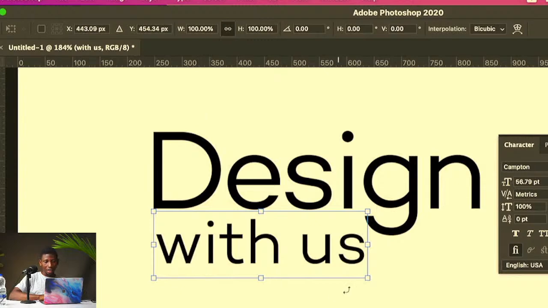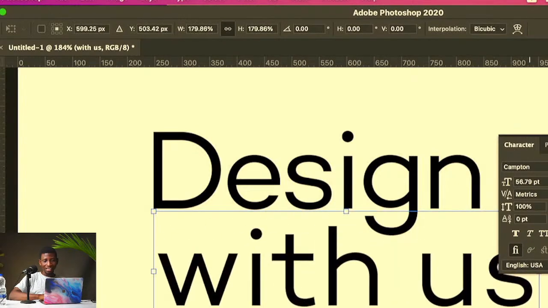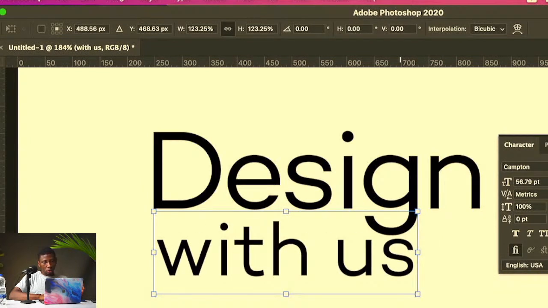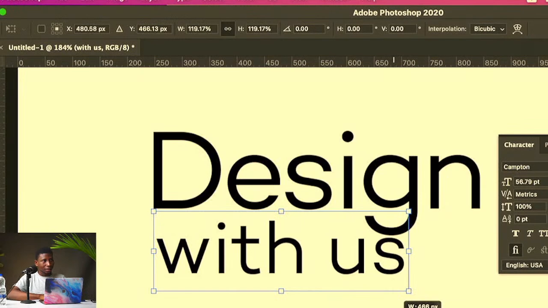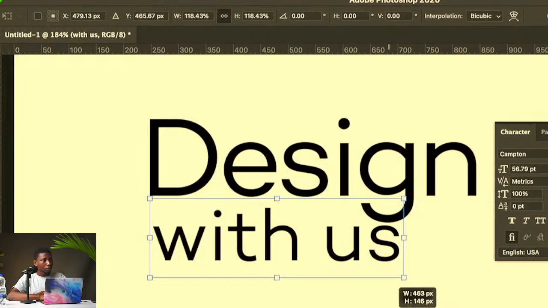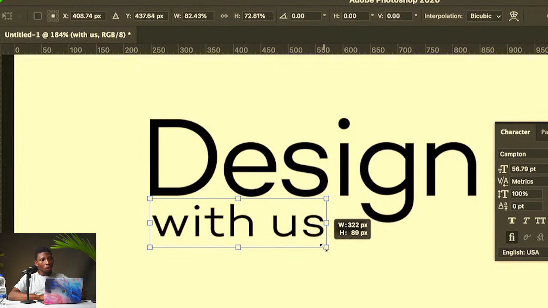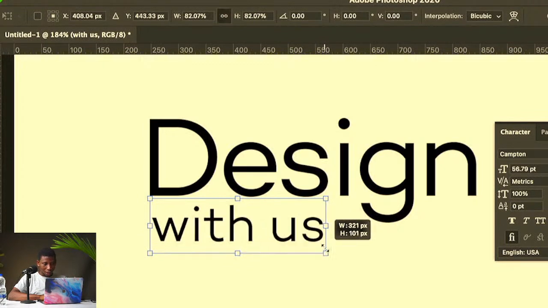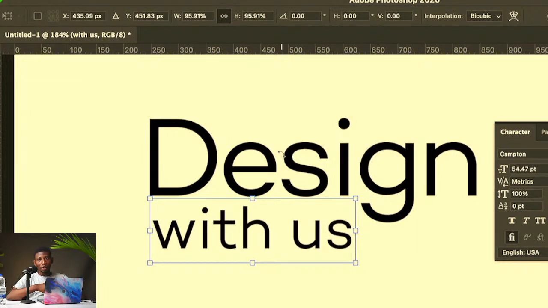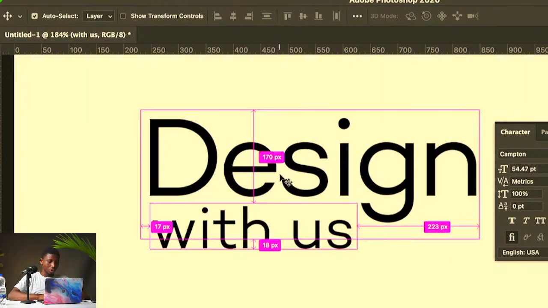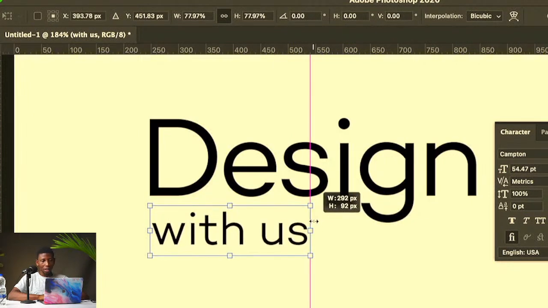So if I, without holding Shift now, click and drag this, you notice it gives the same behavior as though we are holding Shift. Now if I hold Shift, it temporarily unlocks that chain. I don't know if anybody gets that. If I hold Shift, it temporarily unlocks the Maintain Aspect Ratio button. I need to explain that because the way this behaves in different Photoshop versions is quite different. So that's that. If you want to scale up and down, either you maintain your aspect ratio or not.